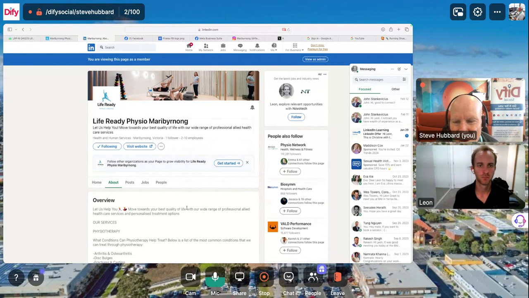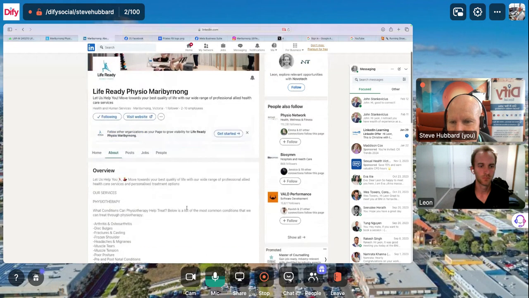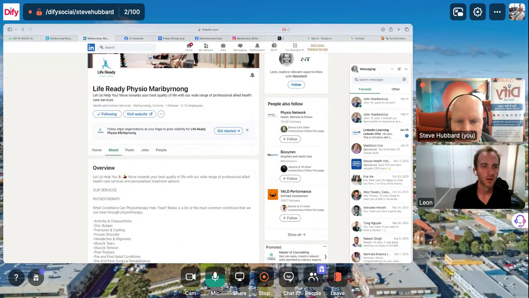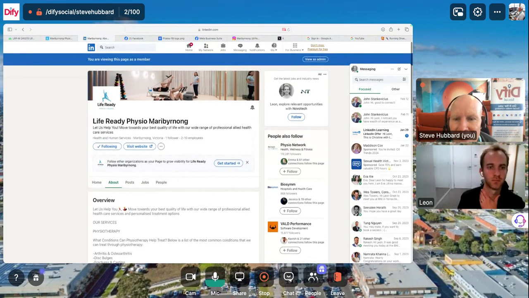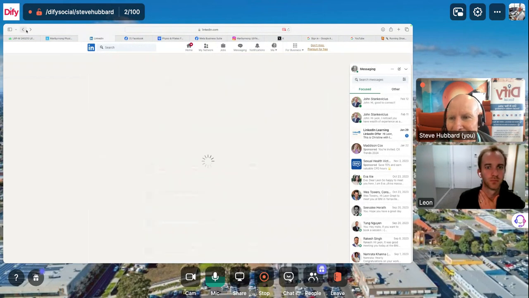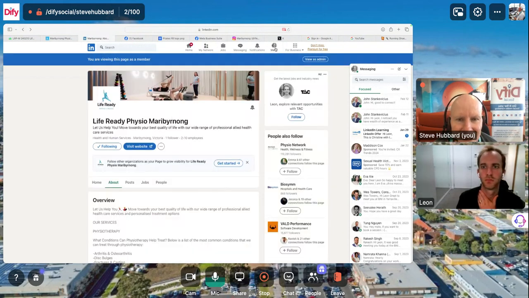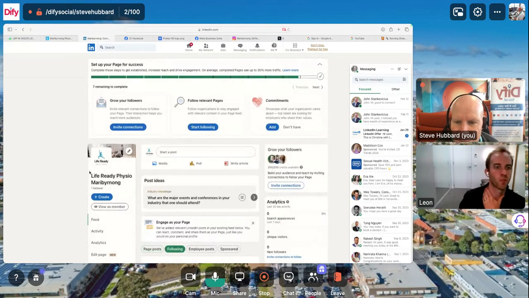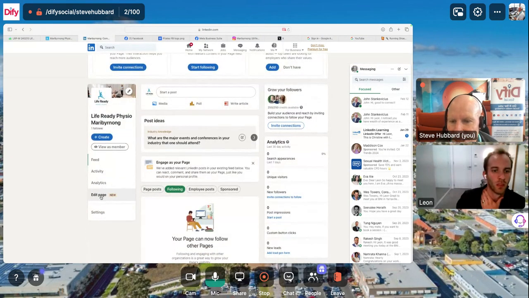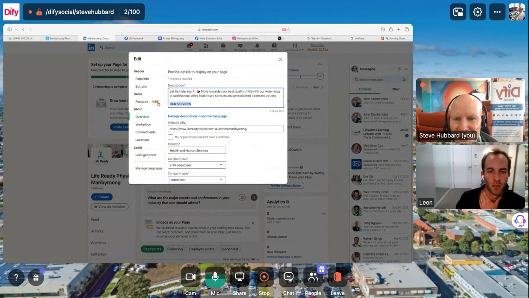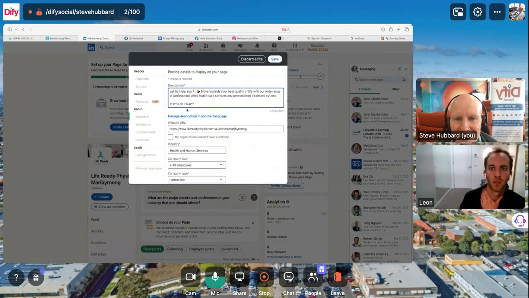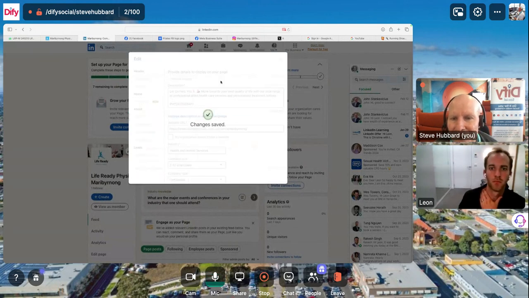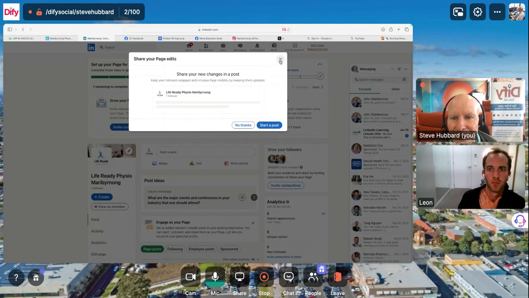You know what? I reckon we don't even need that, our services. It's sort of chunky, isn't it? Let's go back to that. Yeah, I agree. Scroll up there, and it should say, top right. It's got view as admin underneath in the blue bar. Yep, and then edit page again, and just get rid of services, and we'll just leave physiotherapy. That's it. Perfect. And now we can close that.